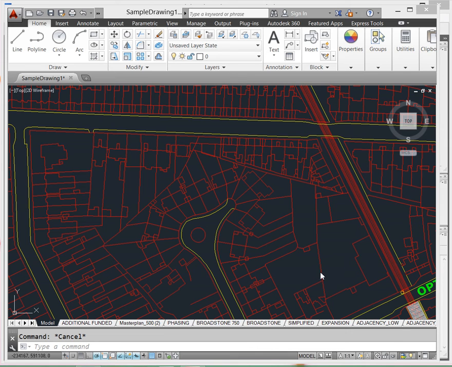Hi there. I'm going to talk to you today about what might be the cause of the escape key not working on your computer while using AutoCAD. If, like me, you have other programs running in the background, one of these may be prioritizing the escape key function. Here's an example of what might happen.